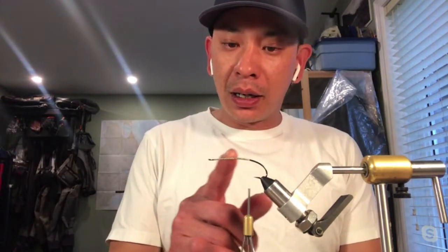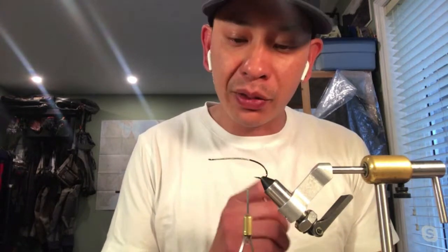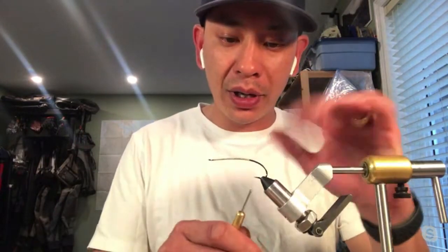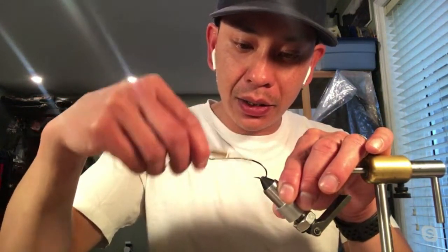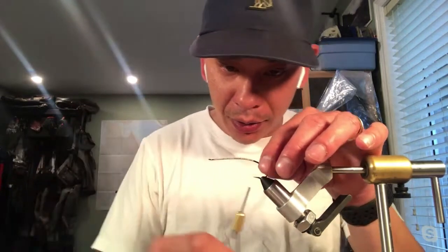So I've built up a decent amount of thread on my body here. You can see I've kind of started a little bit further back, and I've put down a little bit of a base with my thread. I find the base helps grab all my fibers so they don't roll around as easily on me. So I'm going to get going. I'm going to take my thread all the way back to where it is in line with the point of my hook. A little too far, and there we go.